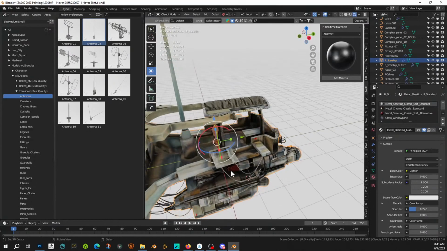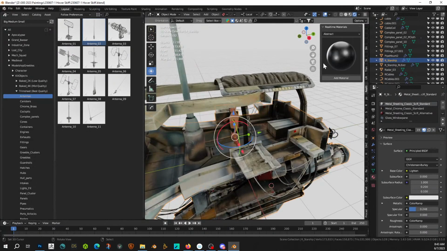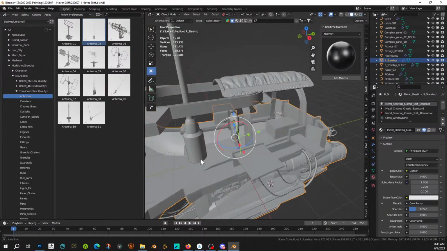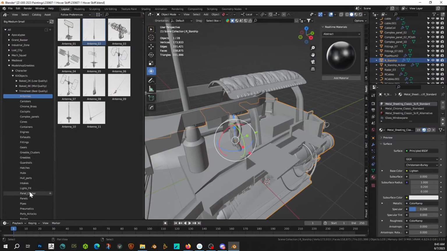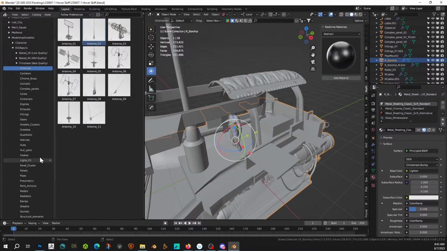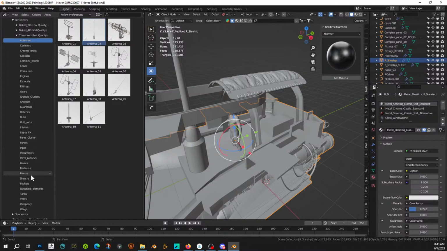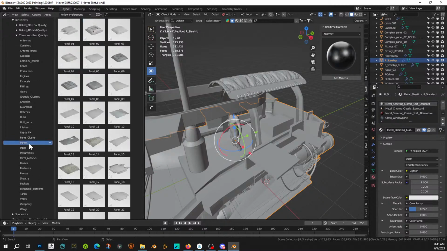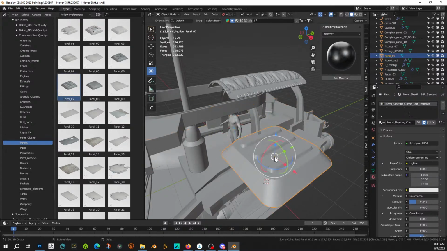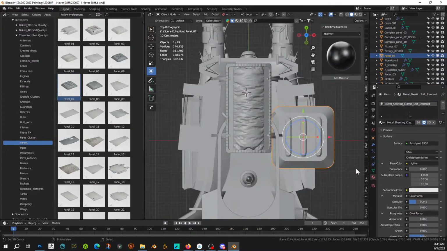And then we could put something on top here if we wanted to. Let's see what we got in the way of greaves, or just panels. Panels. Yeah, let's do a panel for this one. Scale.